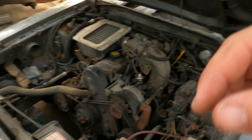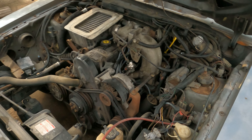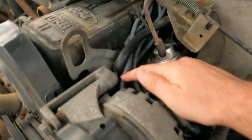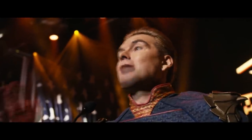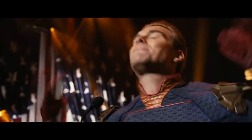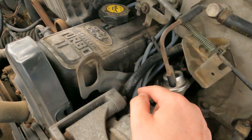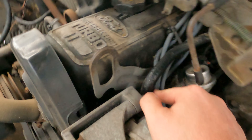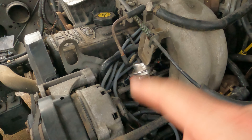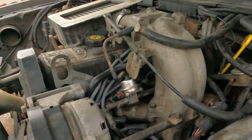Next thing to look at was timing or something with the ignition. I took the intercooler off and all the spark plugs out — found one cracked spark plug. The vehicle was acting like it was running rich and the spark plugs all showed that. I replaced all the spark plugs, gapped them, did everything needed. Then as I was doing that I broke a spark plug wire — it was so tight on the plug it pulled the clip out from inside, and I split the wire right at the boot. So I had to go get new wires.